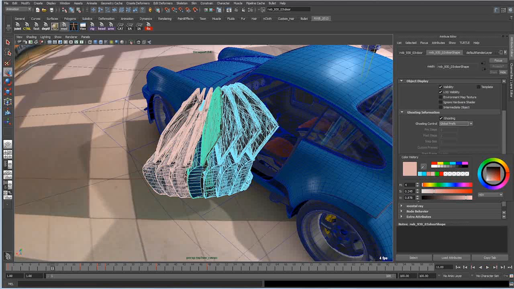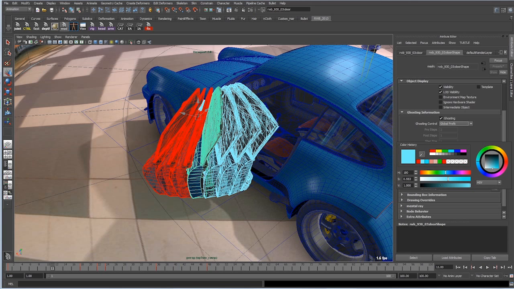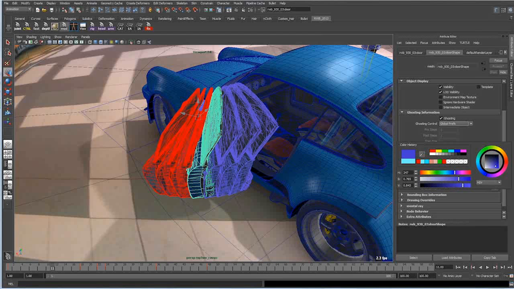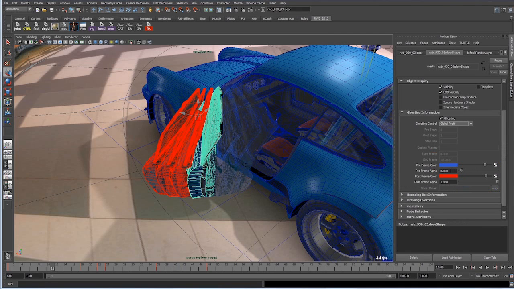I can just click on my swatch here, and maybe I want frames that are leading in to be a little hotter and the ones as they exit to be just a little bit cooler, so I can maybe make those white or maybe even more intense blue, and you can see the results right away. Another thing that we can do is make it more transparent, so I can start to fade that off as it peels away from the door and see that update right in Viewport 2.0.